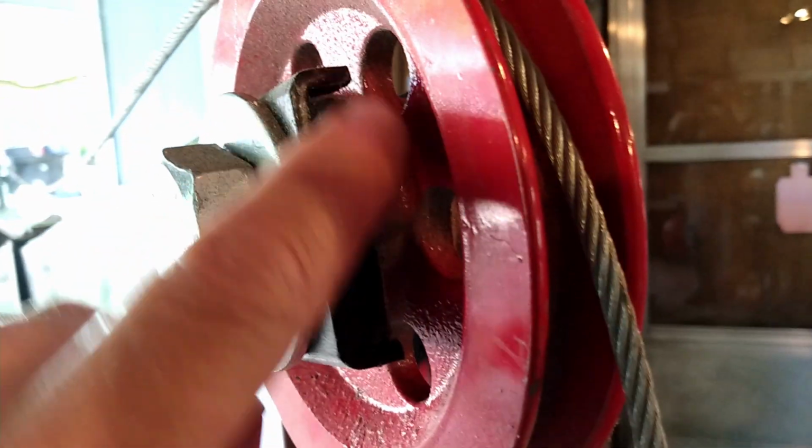So it's very strong. And by adding that 3/8 of an inch bar stock all the way down, it adds a lot of stiffness to the boom. You can see the plug welds that I did, or at least you can see some of them, that I did to put that bar in there.